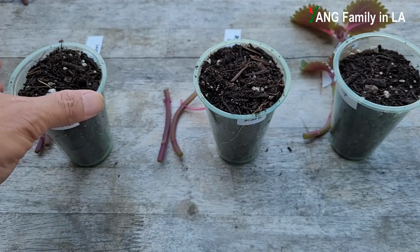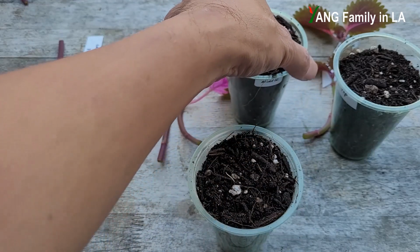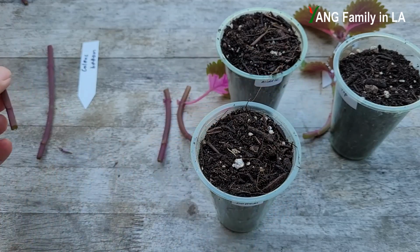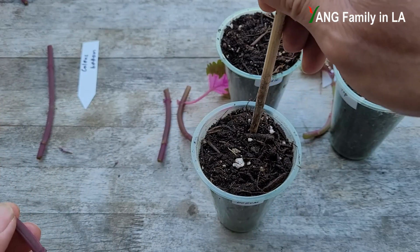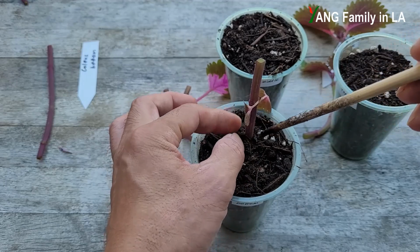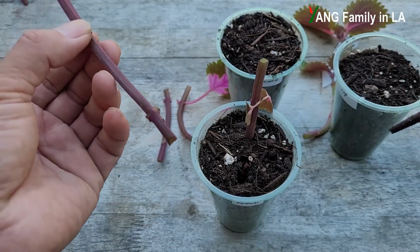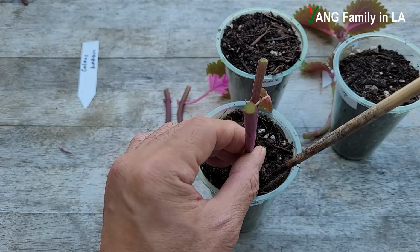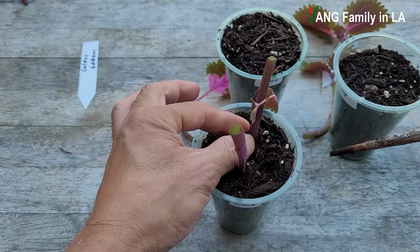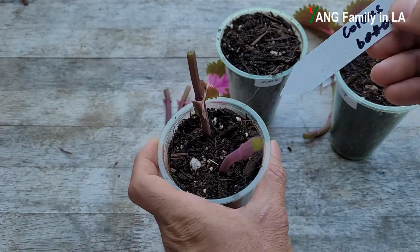So now all the potting mix is ready and the stem cuttings are ready. Now let's insert the stem cuttings into the soil. So basically this is the bottom, already labeled right here, bottom. I'm going to use a chopstick, any stick, to make a hole. Make sure the bottom leaf node goes into the soil. Just tap a little bit, press a little bit tight. I'm going to put the label right here, the bottom.